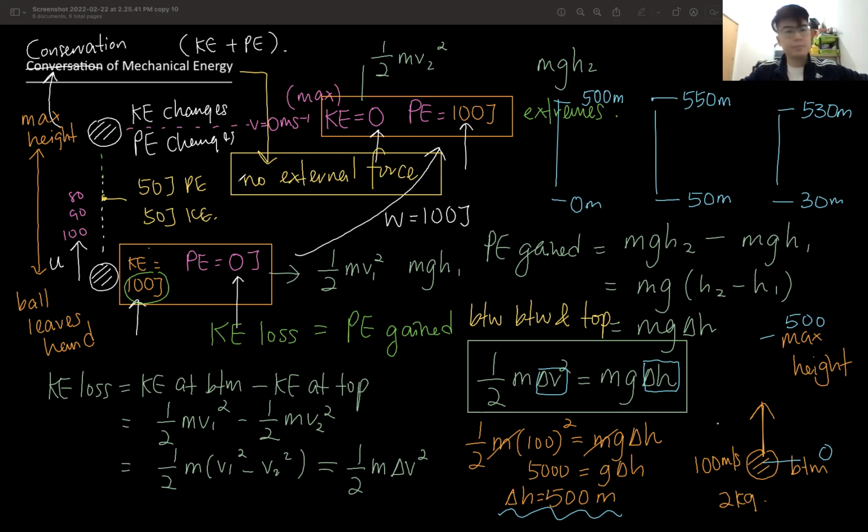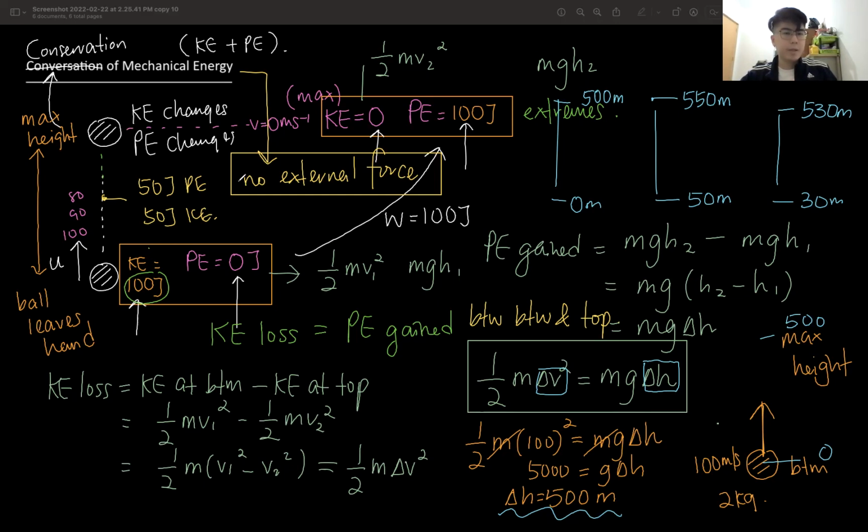When I throw the ball, what is my system? When I throw the ball, the system is the ball and the earth, because the earth is applying gravity on every single object on it. So the earth has to be involved. Okay, so consider the ball falling down. What is pulling it down? The gravity pulling it down. Is the gravitational force an external force? No, because the earth, we count it as our system.